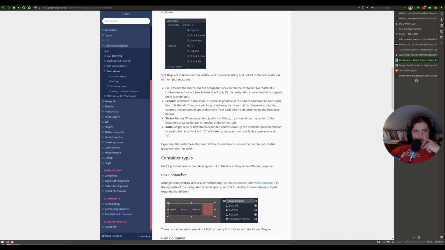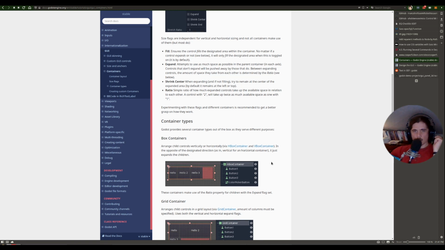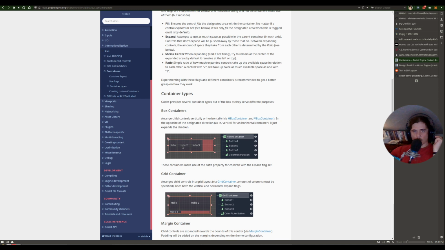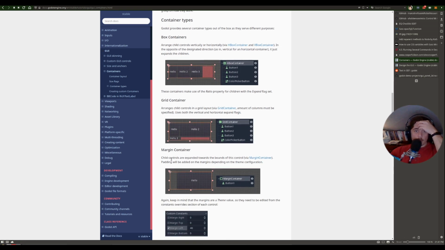Okay, and this is what I'm looking for. Box container arranges child controls vertically or horizontally. So we have this horizontal or vertical box container in the opposite of the designated direction. So we have button 1, 2, 3, and color picker button, and then we can, okay, grid container. We can set up a grid margin.